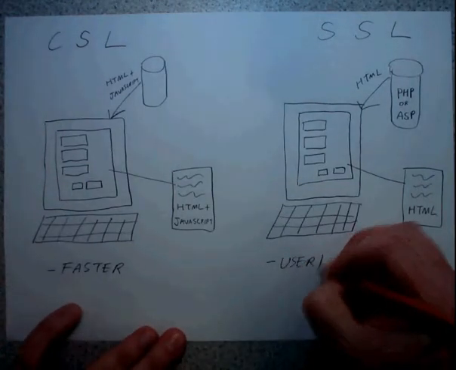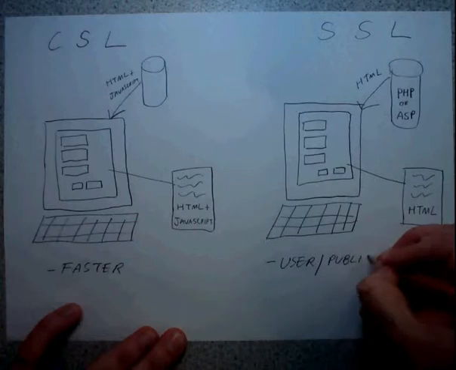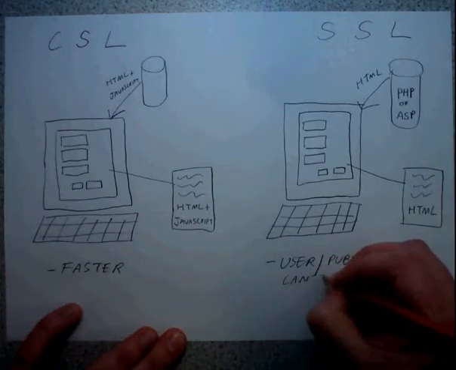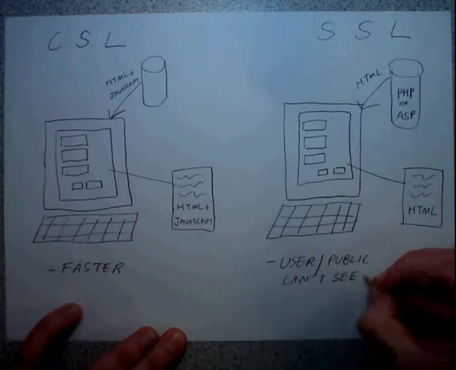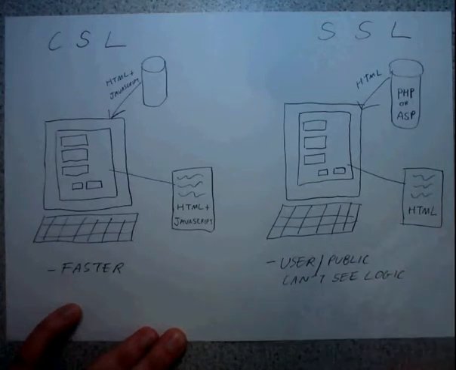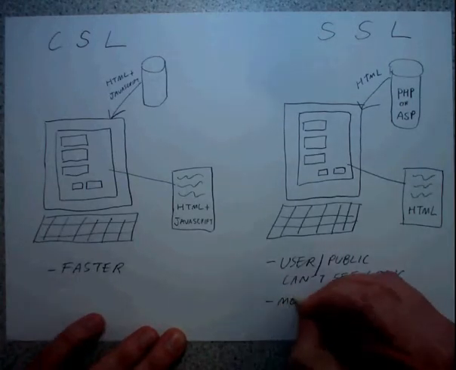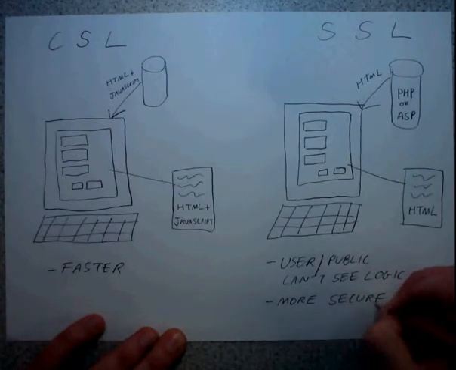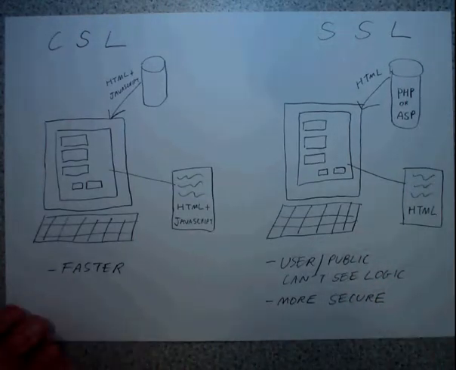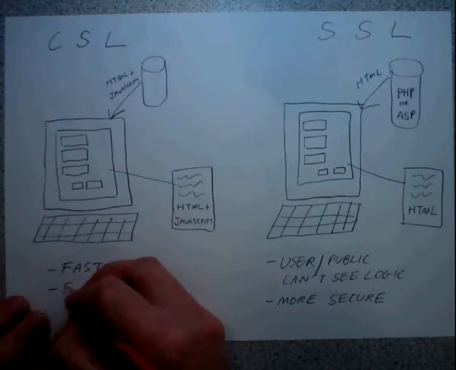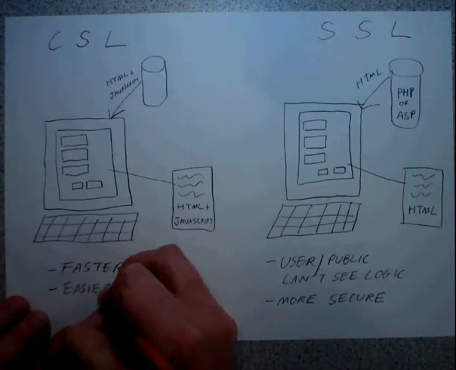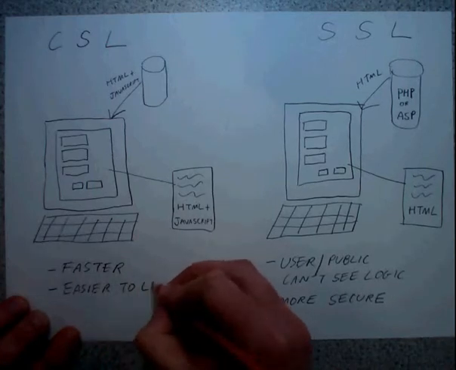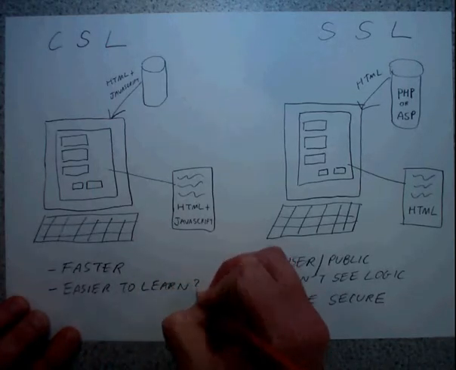Now client-side languages might run faster because things are executed at the client, but server-side languages tend to have more advantages. So I've started to write some of them at the bottom here. That the user or the public can't see our logic, can't see the PHP code or the ASP code that's got all the if statements in it, etc. They can't see that logic, so they can't steal it, and websites tend to be more secure.